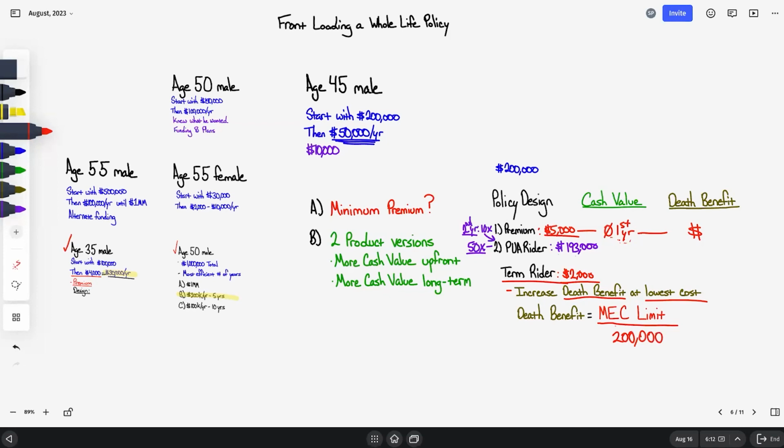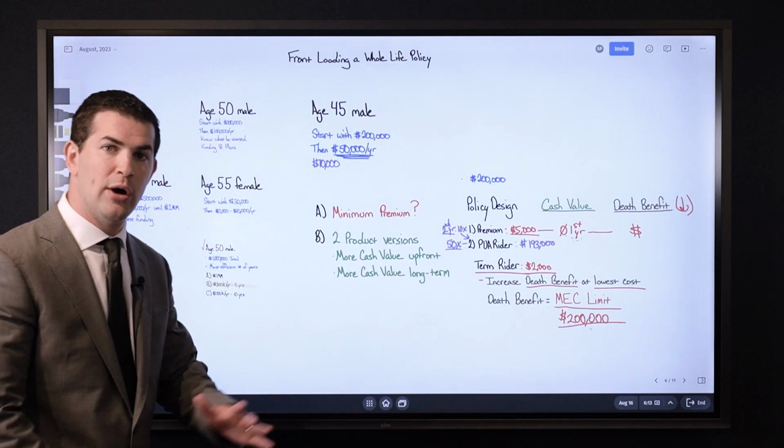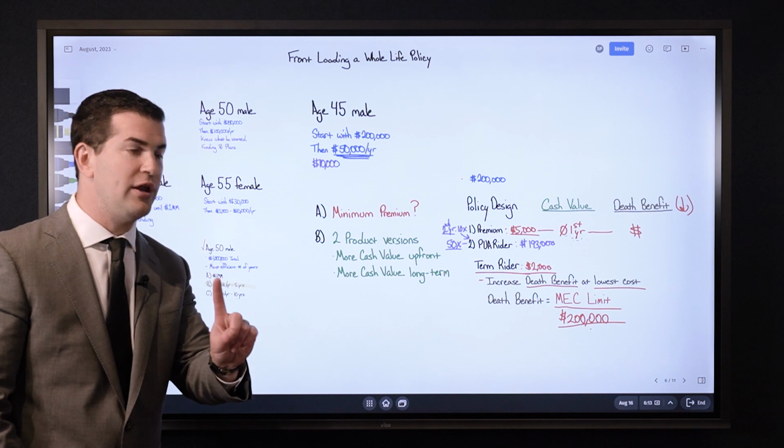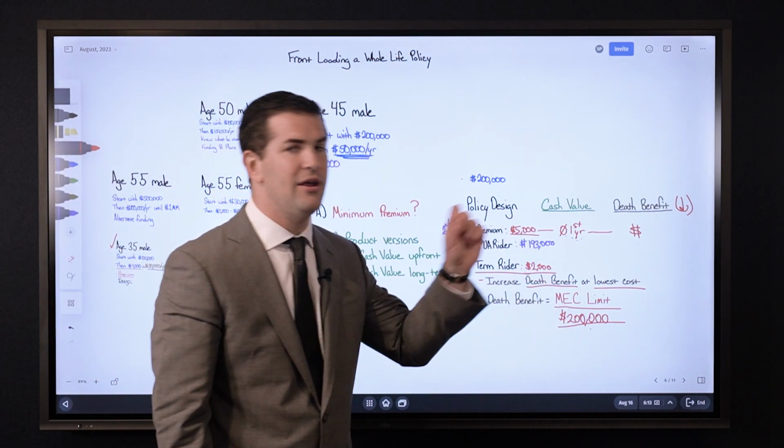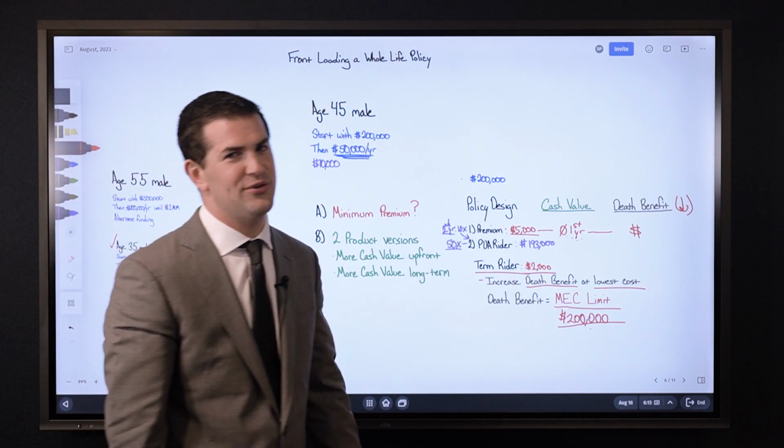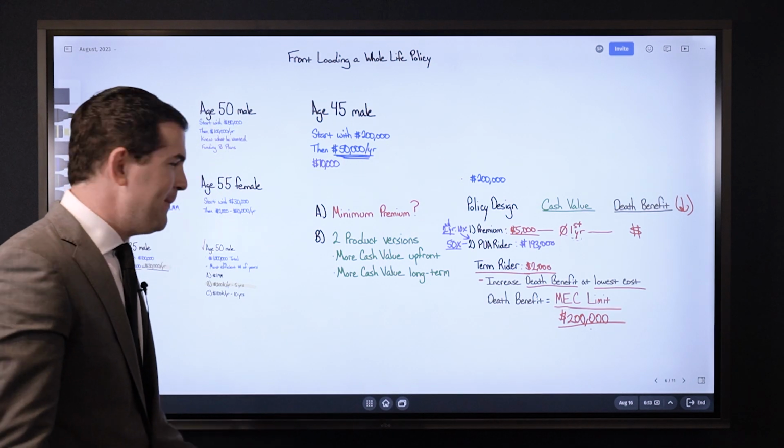$200,000. So when someone says, I'm interested in a whole life insurance policy and I want maximum cash value, what we'll do is solve for the minimum death benefit possible in order to get the desired MEC limit. And how we come up with a MEC limit is based on how much you want to pay into the policy. This individual wants to pay $200,000 in the first year, so I know we need at least a MEC limit of $200,000. A lot of stuff. I hope that made sense.